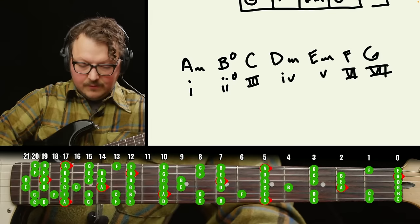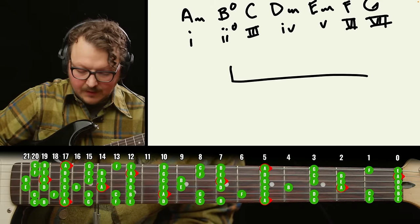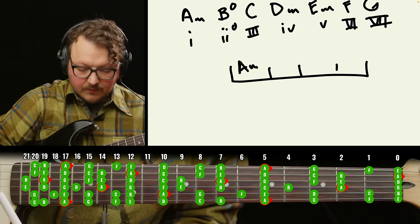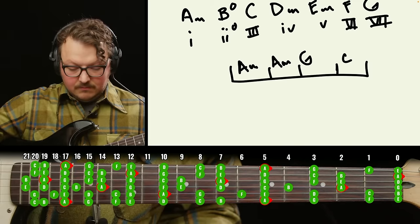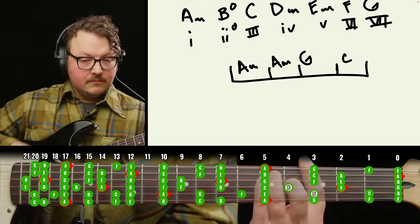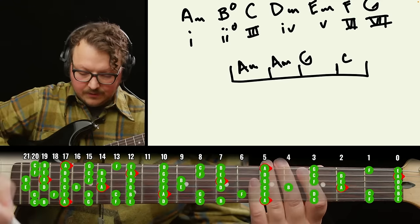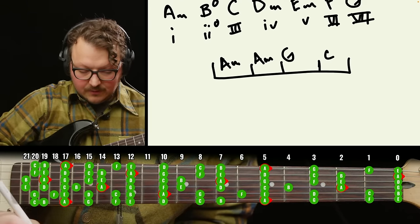Like that a lot. What I just played was, I'm going back to my grid here. A minor, G, C. There we go. That's kind of cool. I'm playing it a little sloppy because I'm just writing music. I think that's a cool section.